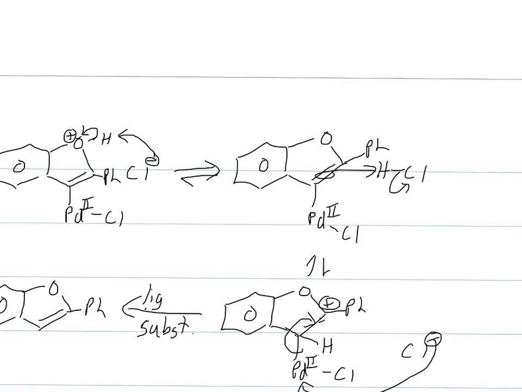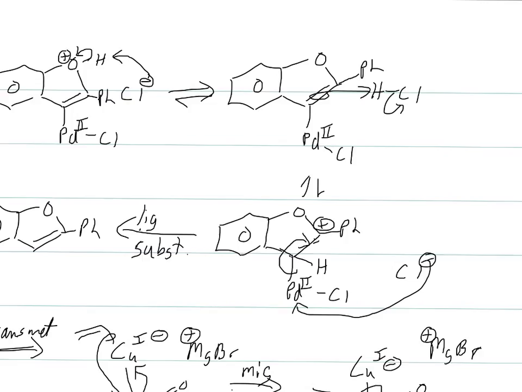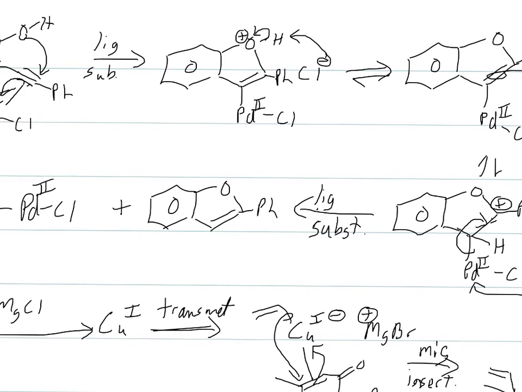And this is simply one way you could have done this. You could have done this other ways, right? If you wanted to make this quick and easy, you could have said these 2 electrons here are just going to take the HCl. You kick out the Cl minus, you have palladium plus Cl minus. Eventually you need to get back to palladium 2 chloride. But one way you could do it is have the pi bond attack. You'd form a really stable carbocation, right? And now the Cl minus can come back around, attack the palladium, kick those electrons down. It's like another ligand substitution essentially as well. Get back to your product and get back to palladium 2.